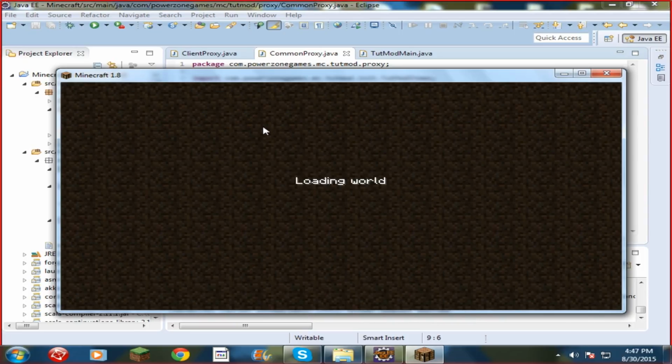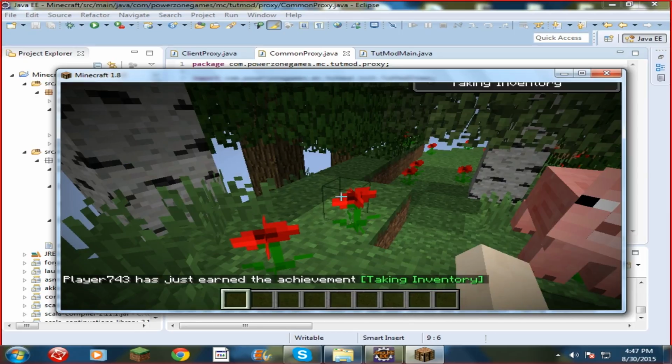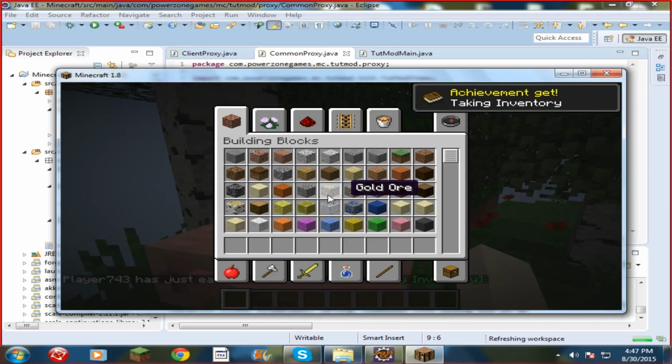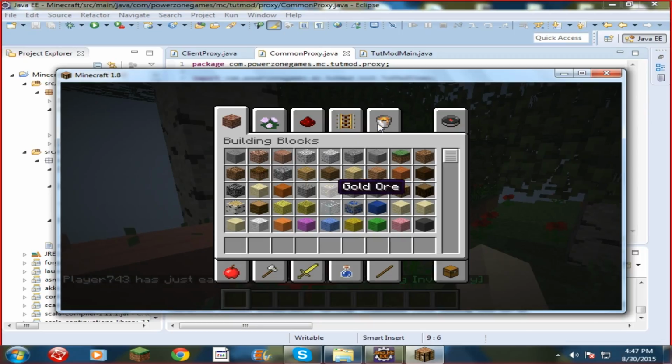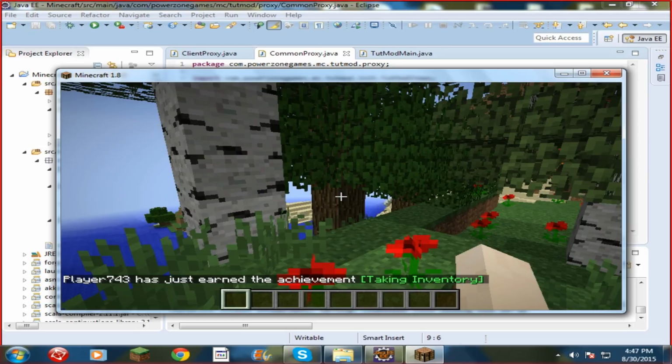Alright, we're gonna open our world that we just had. And then... Item. Hopefully our item will be there. There's no reason it shouldn't be this time. I didn't forget to actually initialize it at all. Did you put it in a tab? Yep, I put it in miscellaneous. And it's not there. Maybe I didn't.